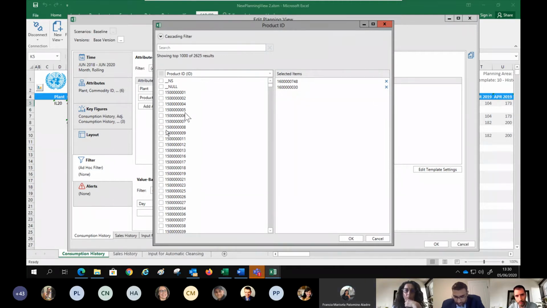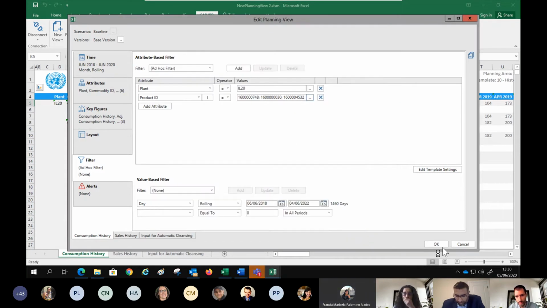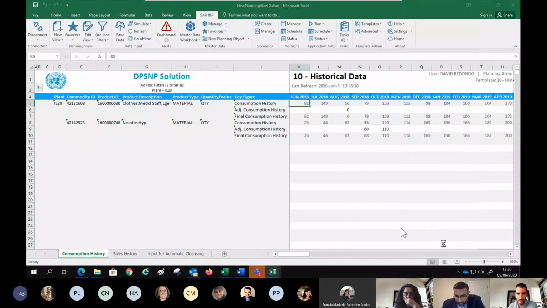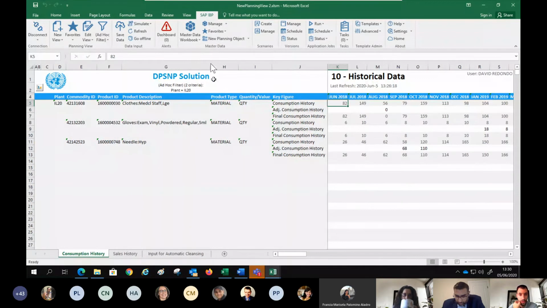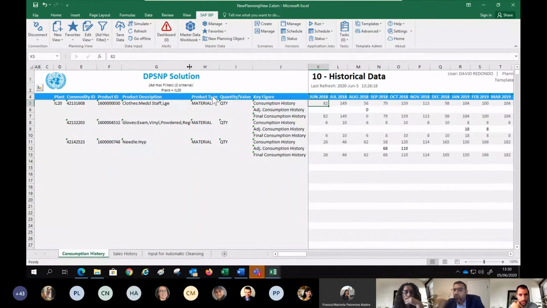Okay. Now, but the list is too long, no? So maybe it's better. What I do is I search for them first. Like I can show another one. 1, 6, 1, 2, 3, 4, 4, 5, 3, 2. And then if you check it here, it will appear on your report. So in this way, you can get only your products or your commodities. Thank you for the question. And thank you for trying as well. When you are playing around with the tool, try whatever you think, because you might also discover some new features.